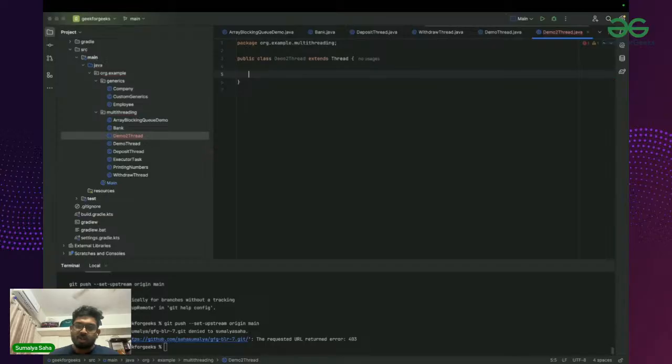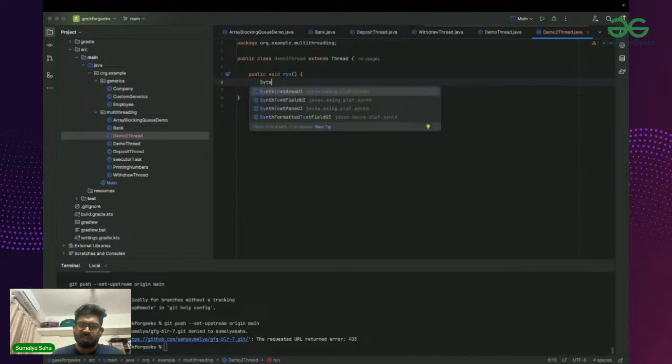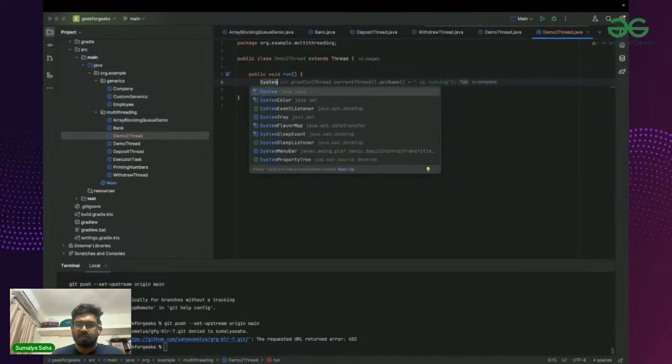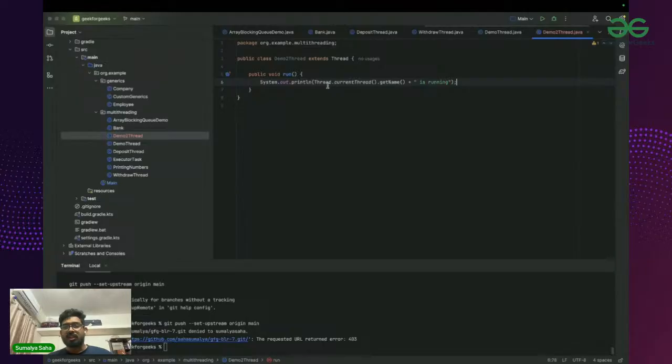So we will write a run method over here. For example, here I am just printing the thread name and saying this thread is running. This way I can create a thread class extending from the main Thread class in Java.